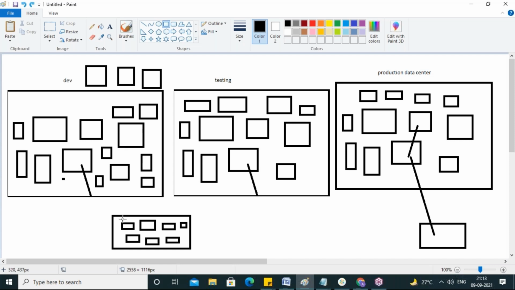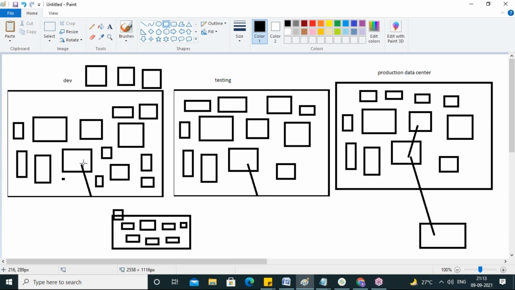So when the developer commits the new code, new functionality, in this server, we have to create something, because he is writing Java code, raw data. No, we don't use raw data directly. We have to create an application with that code. There will be some tools for that. So there is a set of commands for that. We will run those commands and the application will be ready. Then your application team, database team will do the respective configuration related to that application. Every day when you commit some code, immediately your application team, database team, developer, all of them should coordinate.